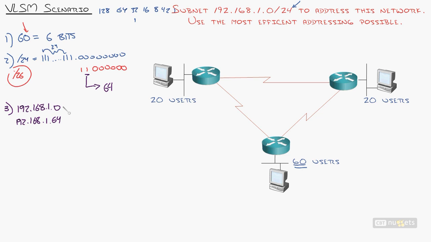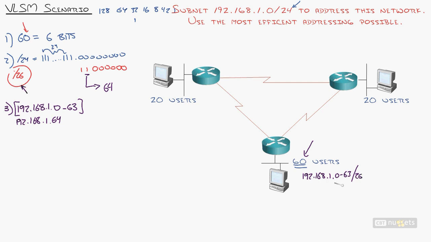How many networks of 60 do I need? Just one. Right? I've got it right there through 63. That's the end IP address. There is my network that I can assign there. So I'm going to write it on this: 192.168.1.0 through 63 /26. What would this be? /26 is the subnet mask, right? That's what I found out right there.